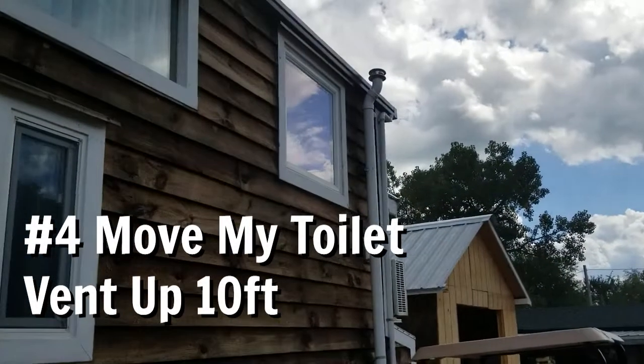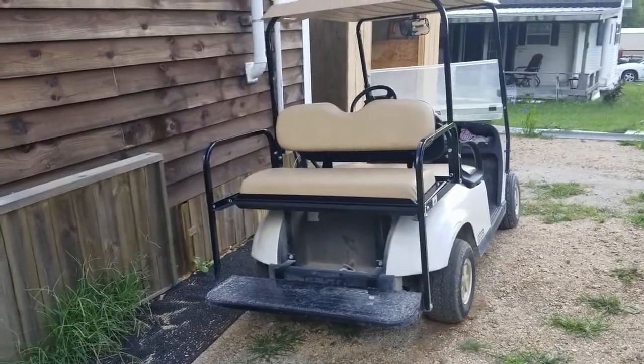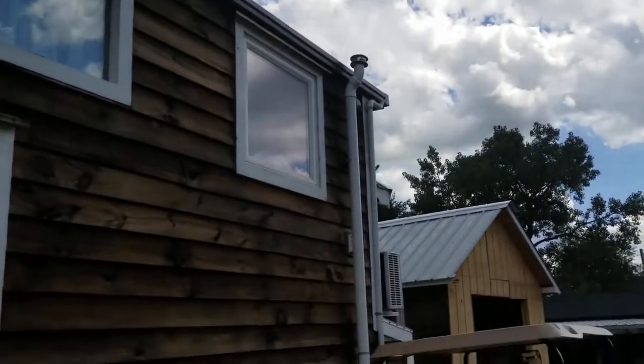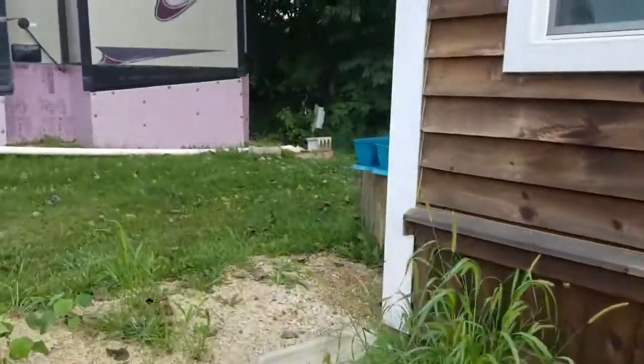Number 4: I got my toilet vented up. This isn't actually my sitting area anymore, which is why I changed it in the first place. I'll take you around to show you my new sitting area. The original problem was that the toilet vent was being vented outside the house and my sitting area was right outside. I had tables and chairs in the front and the compost toilet vent scent from my waste would go right into that sitting area.